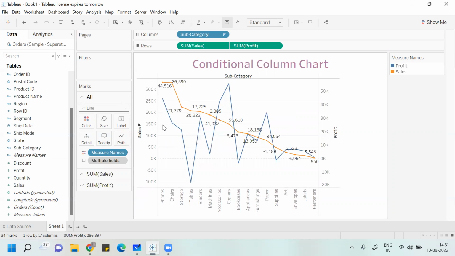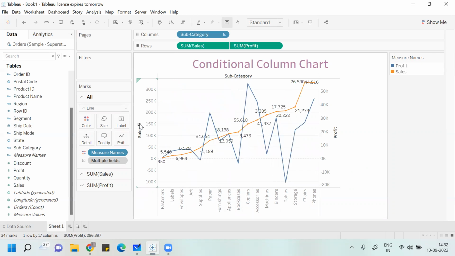Clear now in the form of a line diagram. The same thing, you can see the profit is in blue color. For the table, bookcases, and suppliers, for the remaining, you will see this line is above zero. And when it comes to sales, you can see the value of sales. So the same thing I'm showing you in all possible ways by creating two axes.